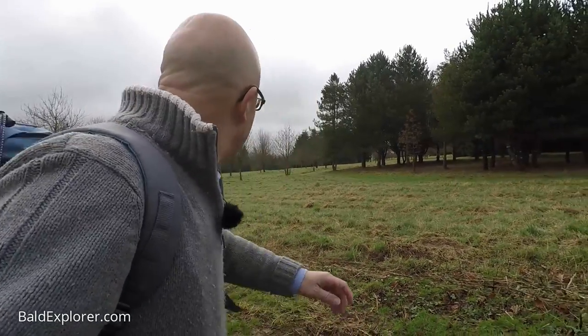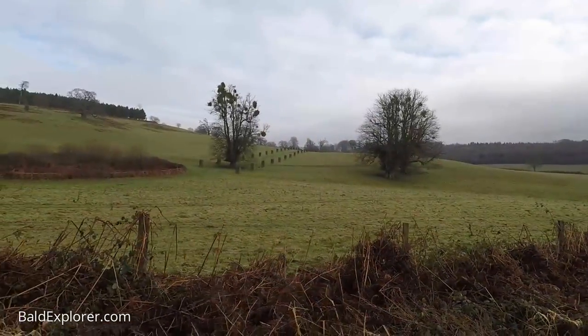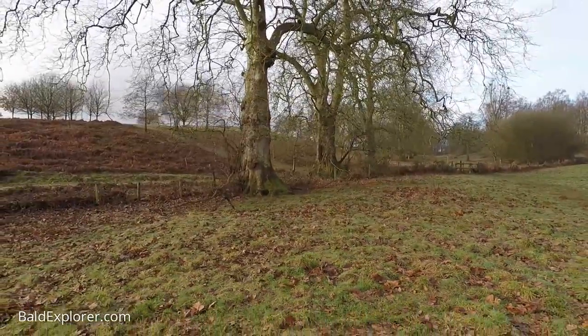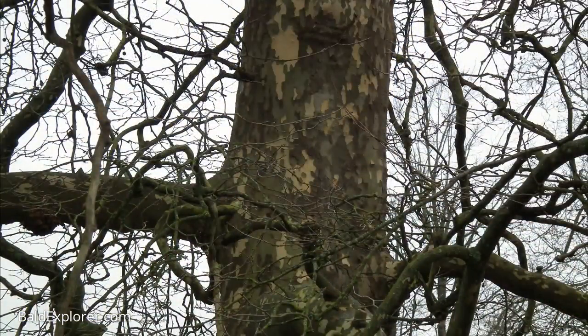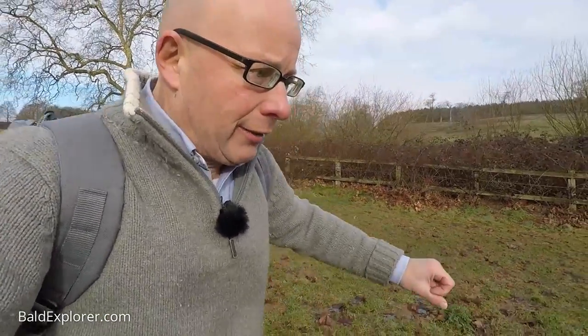We've had a lot of rain in January, and all of this is a bit wet and muddy and slippery, as has been many of my walks recently. But you'll notice I'm only in a jumper — it's not that cold. It looks like they also have a couple of pretty ancient-looking London Planes here: two on my left and then two on the right. You can recognise them from their bark, of course. The object of my walk — though I'm sloshing through water — is just over there, and I'm getting close.